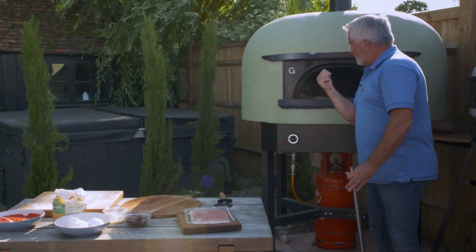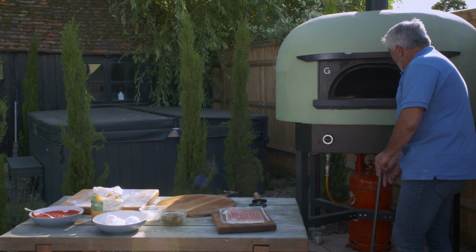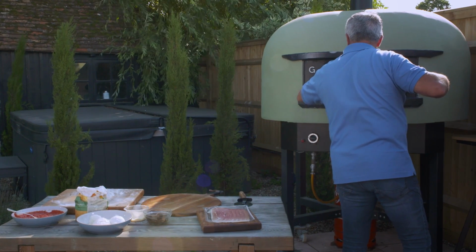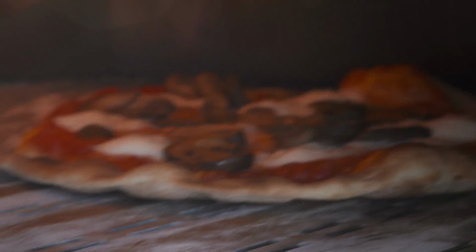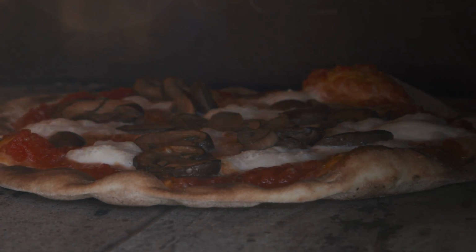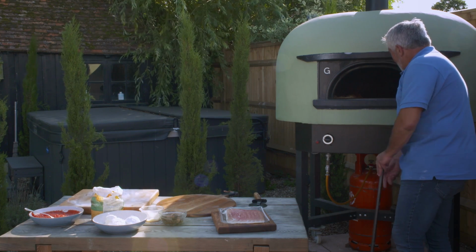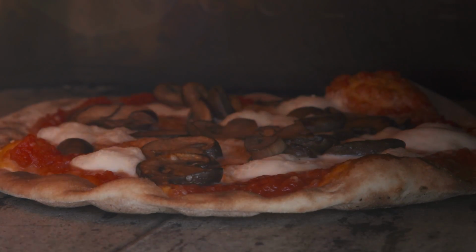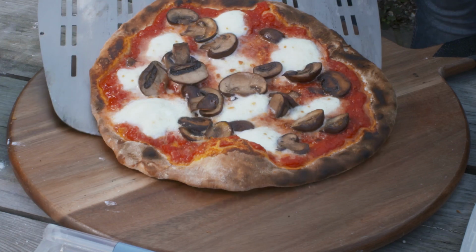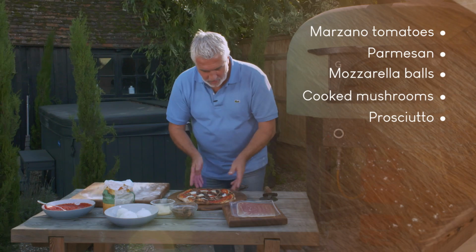The source of heat in this pizza oven comes from one side. I'm using gas on this at the moment. So you have to rotate your pizza every minute, every 30 seconds, just to get an equal colour, and go for a strong colour as well. Don't be afraid to put colour on your pizza. I like them crispy, and you want a bit of flash of colour underneath as well. Smells amazing. Look at that pizza. You're looking for that strong colour all the way around.